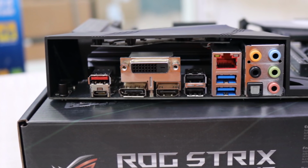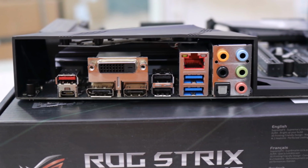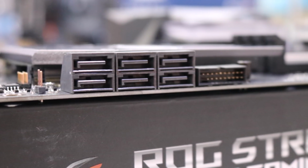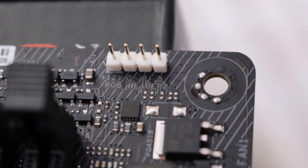Connectivity is pretty decent on this motherboard, nothing too crazy but certainly enough for a high-end system build. There are 6 SATA ports and the USB 3.0 header mounted on the right edge of the motherboard. You also get multiple RGB headers on this motherboard.